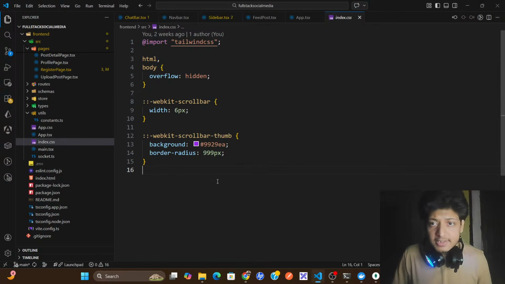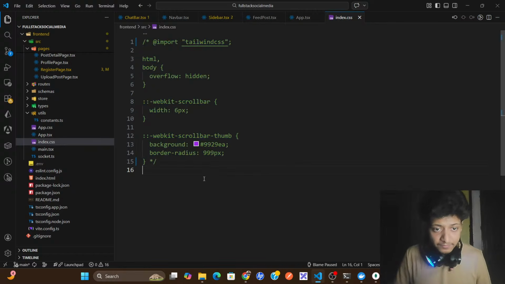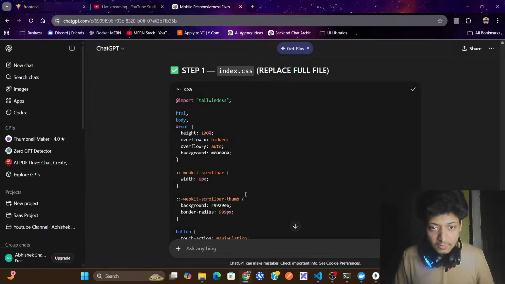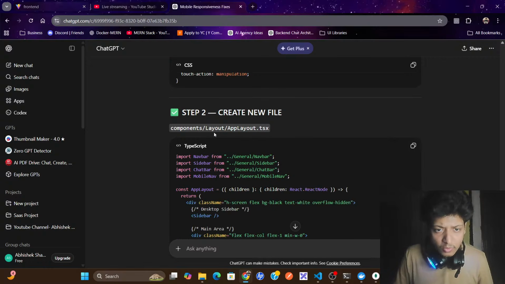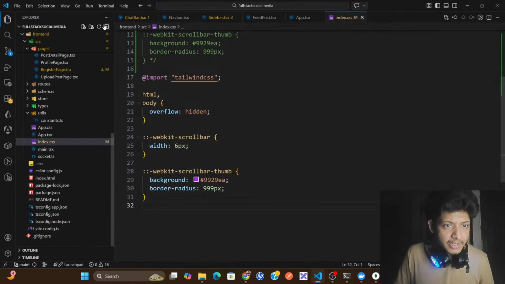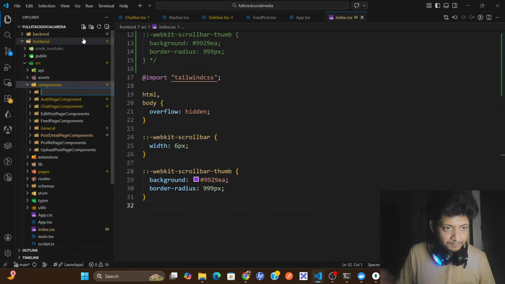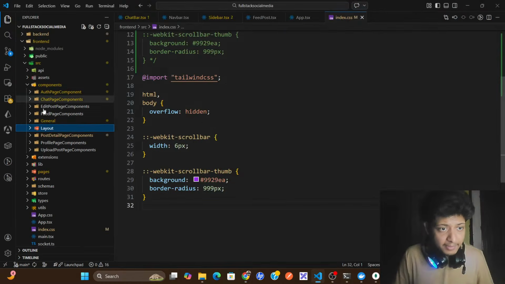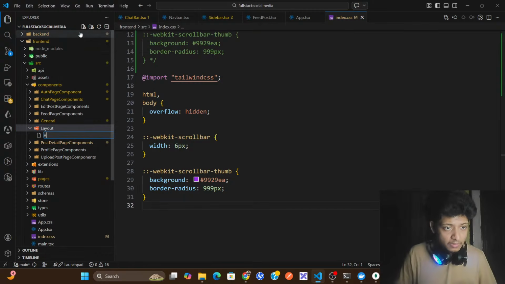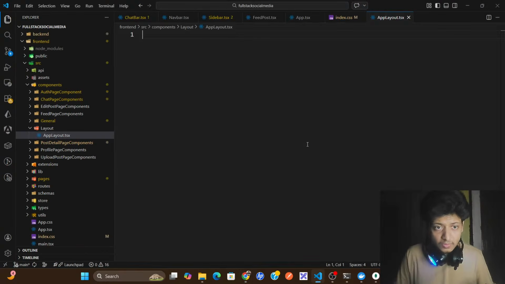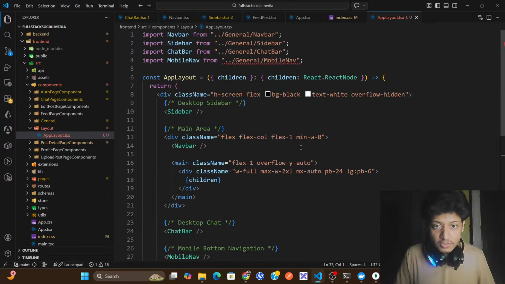Index.css. This is my index.css. I'll comment this. I'll come here, index.css. Then here I'll create a new file, layout components. Inside my front end src components, I'll create a new folder, layout. Here I'll create app layout, layout.tsx, app layout. Hold on. Any issues? Yeah.